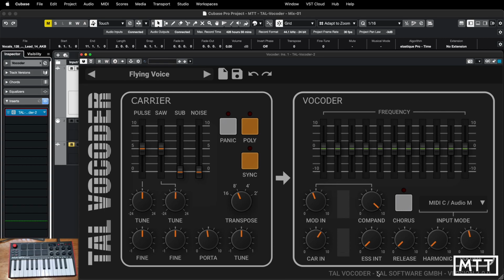The release. So this is the release of the filters. So each one of these filters is controlled by an envelope, and this release control controls how quickly each frequency gets cut off. So if we play this on the voice again, you can hear that really ringing on.